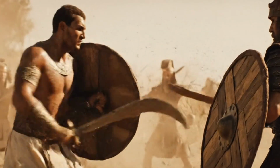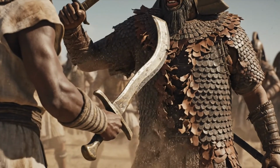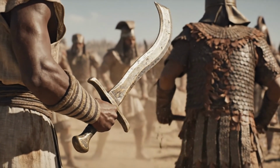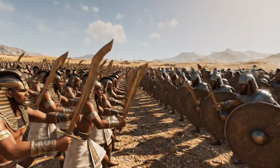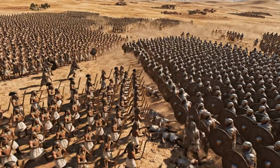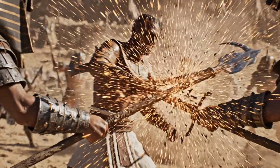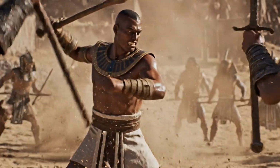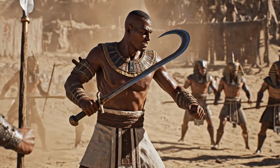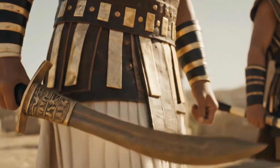The heavy upper part of the blade created enormous inertia when swung, allowing it to pierce leather armor and split wooden shields. It was a weapon of aggressive attack, designed to quickly suppress resistance and break through enemy formations. The blow was delivered with such force that it was practically impossible to parry it with a conventional weapon without risking breaking one's own blade. The tactics of using the Khopesh were based on suppression and domination, which was entirely consistent with the imperial ideology of Egypt.